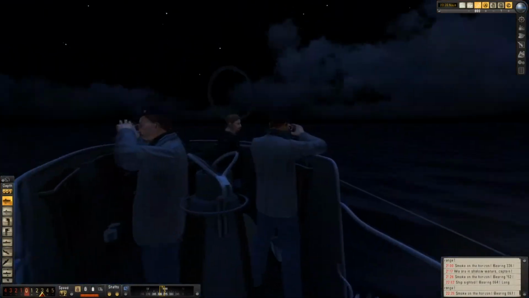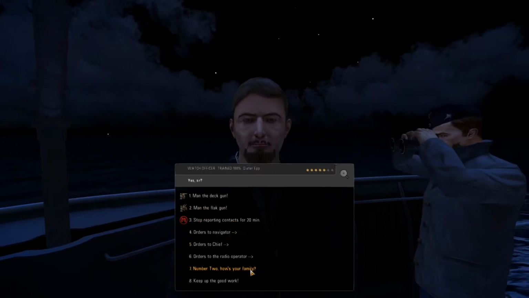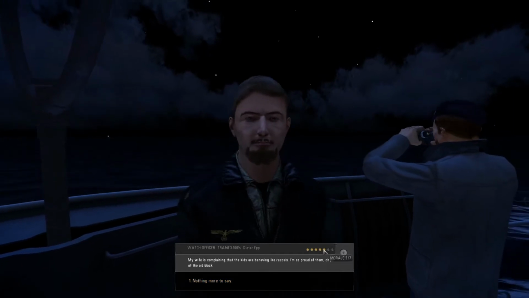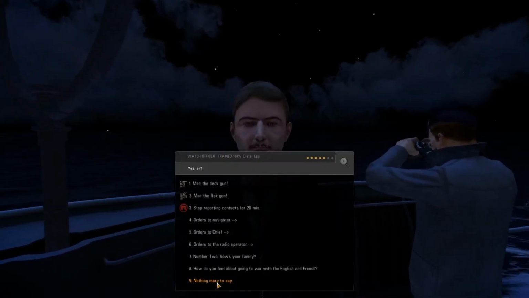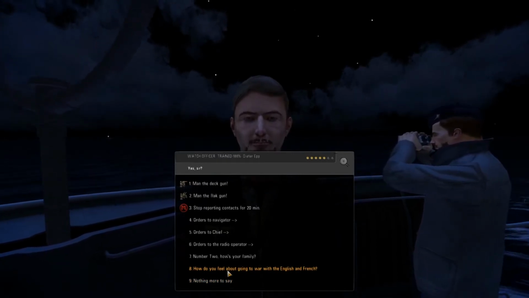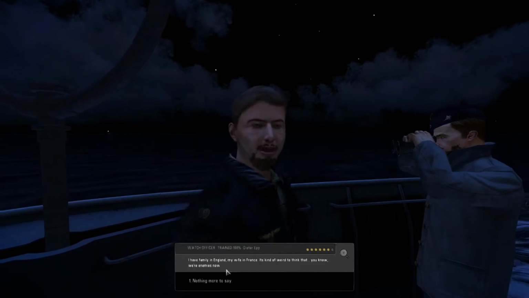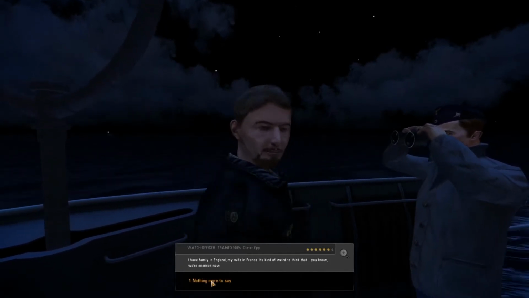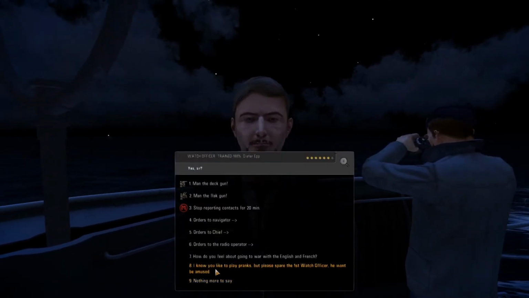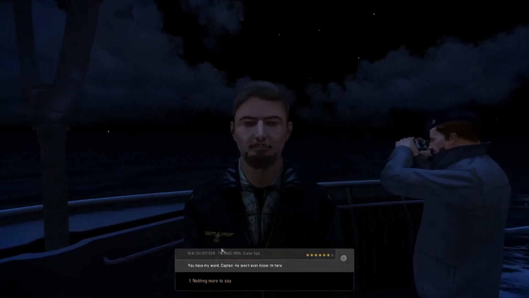Time to talk to my men. Hello. Yes, sir. Number 2, how's your family? My wife complains the kids are behaving like rascals. I'm so proud of them. Chips off the old block. Yes, well, sir. Great. Isn't that the same thing you said in the previous missions? How do you feel about going to war with the English? I have family in England, my wife in France. It's kind of weird to think that we're enemies now. Yes, sir. I know you like to play pranks, but please spare the first watch officer. He won't be amused. That guy is so stiff, you could... Ah. Yes, sir.